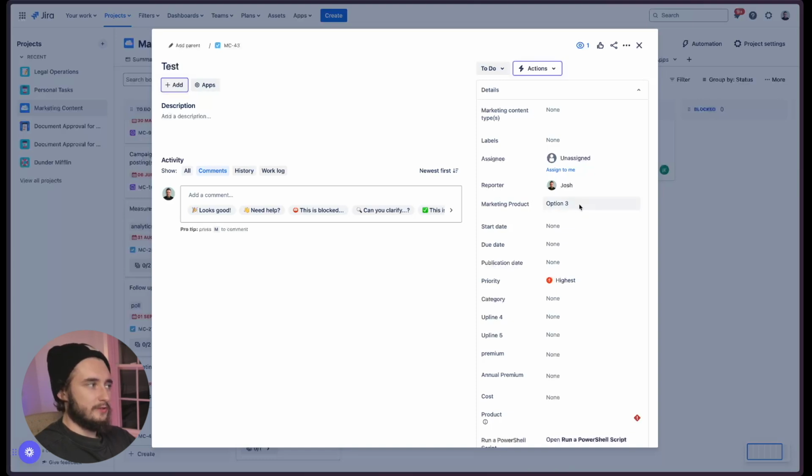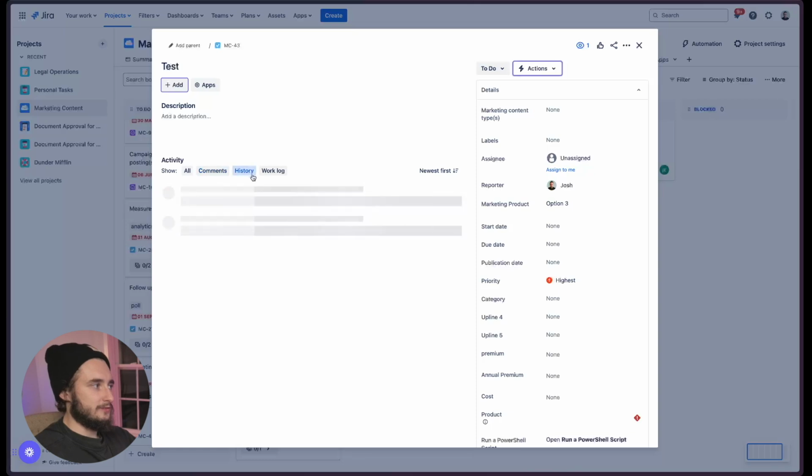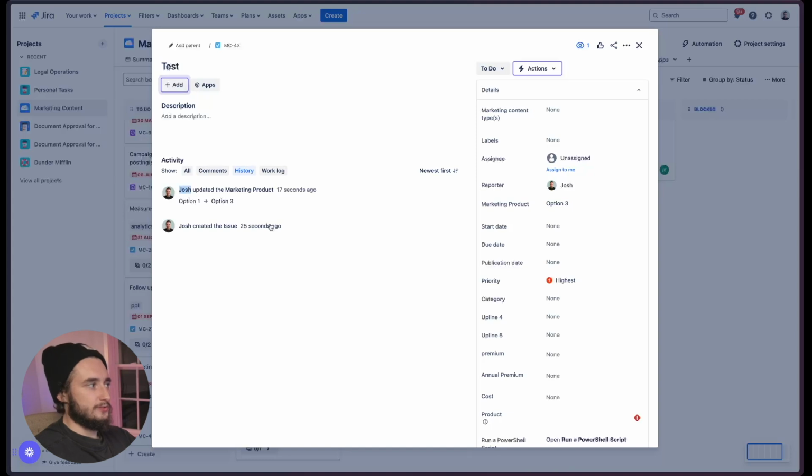Typically, this is better than automation since it doesn't show up in the history logs. And if you're running those automations on issue created triggers, you're going to have that inside of your history. So it's just a little bit easier when you don't have that automation running, and it just attributes that to the person that created the issue rather than the automation that runs. And then you're also using up automation limits. So you definitely don't want to do that if you're using a standard plan or lower, since your limits are relatively low. So it's definitely the better option to just have that default within the custom field.